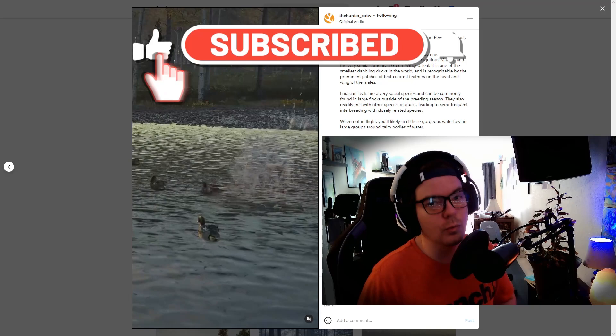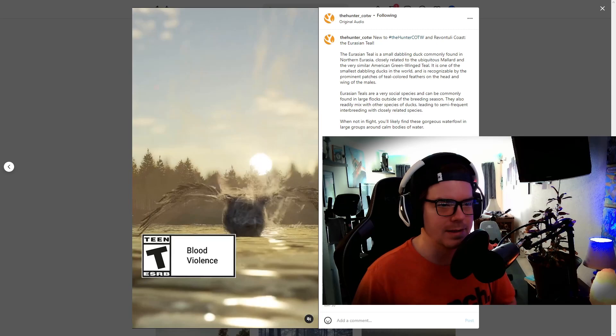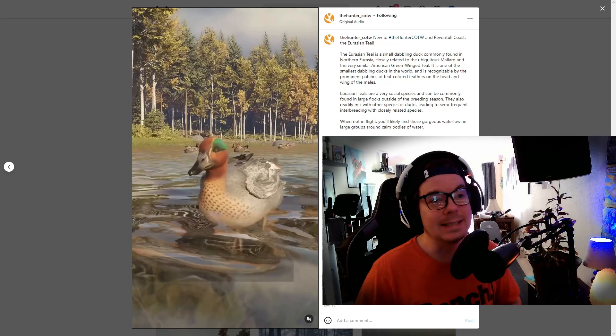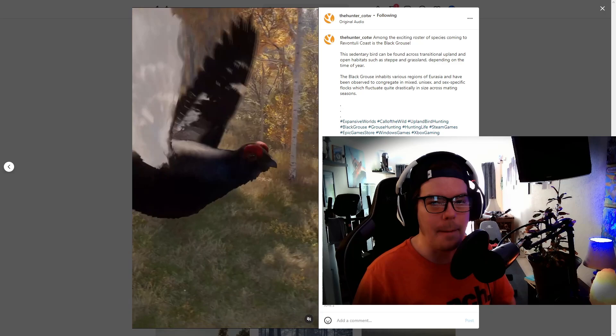So over to Instagram — this is the EW Instagram. They do this really cool thing when we're getting new species on a new map in the Hunter Call of the Wild: they give us a quick little deep dive, some really cool up-close looks at the new species. This is the Eurasian teal. I'm really excited for Eurasian teal — I'm excited for all the ducks. I'm excited to see what some of the different rares are that we're going to get, maybe some hybrids. Hopefully they do it like the cinnamon teals — there are a lot of different variations out there. We're going to talk more about that at the end of this video.